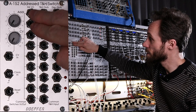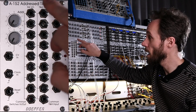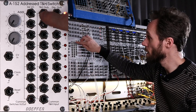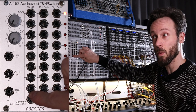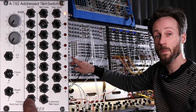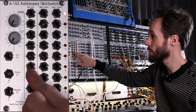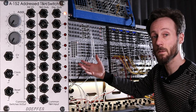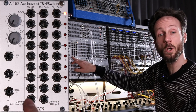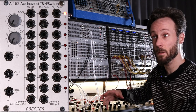You got the switch I/O. I slash O stands for input slash output, and it means that it's bi-directional, which means you can use it as an input or an output. So you got 8 inputs or outputs, and you got the common input or output. If you input a signal in the common switch in, then it will come out of those 8 outputs. If you use these 8 as inputs, then they will come out this one common output. It's bidirectional, and that means that you can do a lot with it.